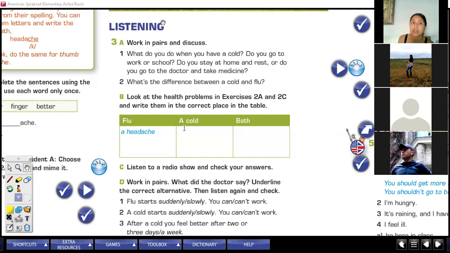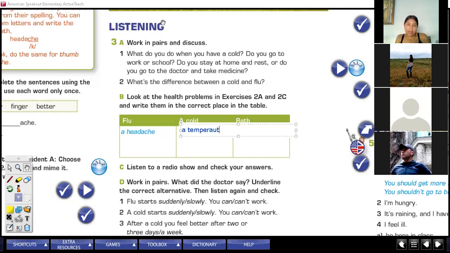Flu or a cold. For example, a headache. You can have a headache with the flu. Can you have it with a cold? Well, it says in here that no or both. What was the second one? A stomachache, I guess. So a stomachache, I think in none of them, right? So we're just gonna skip the stomachache. What was the third one? Can you remind me, please? Temperature. Okay, that temperature. When do you have a temperature? Flu, cold, or both? I think with a cold. Okay.